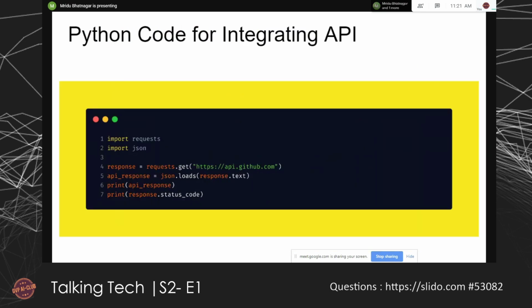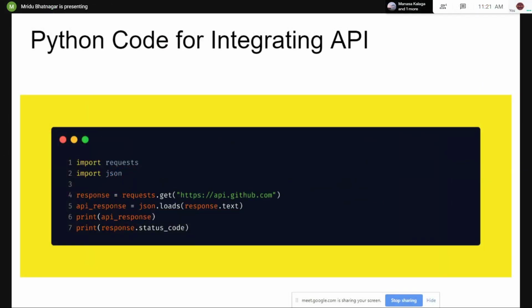Next topic is, if you are into Python, then how to integrate these external APIs that I am talking about in Python. So it is on you to keep playing with the code and experiment with it. There are lots and lots of interesting APIs present out there. And here, what I am doing is I am using two libraries. Sorry, one external library, and JSON is a built-in library in Python.